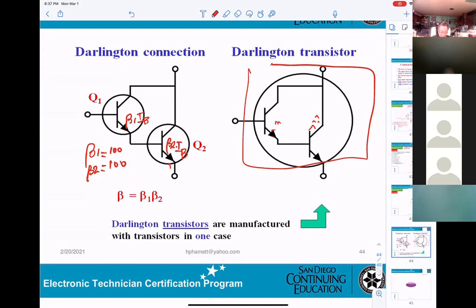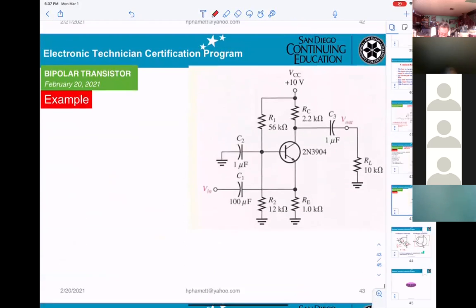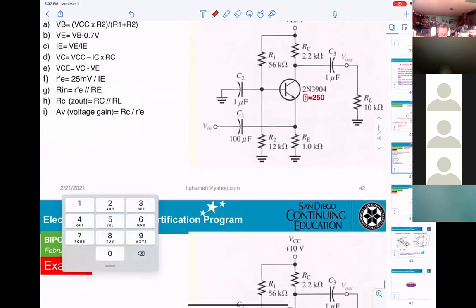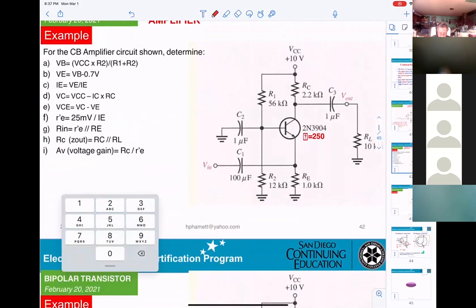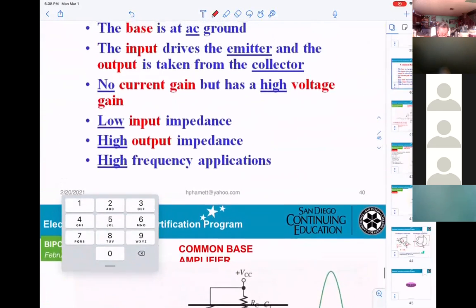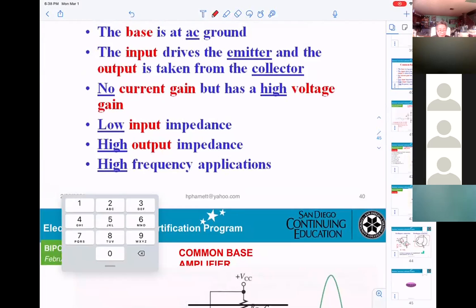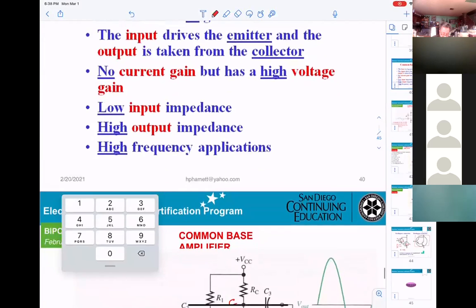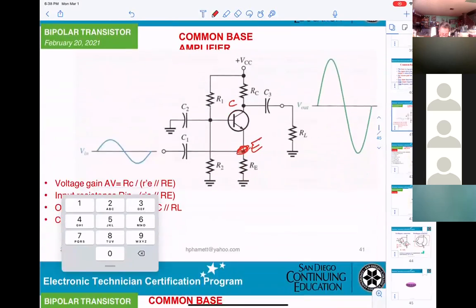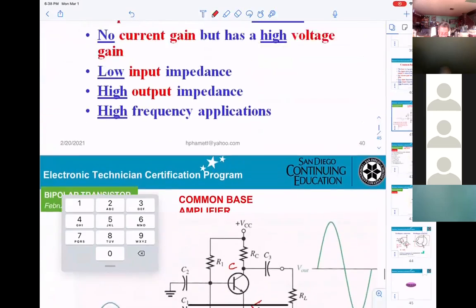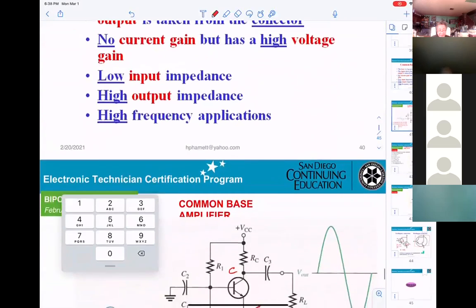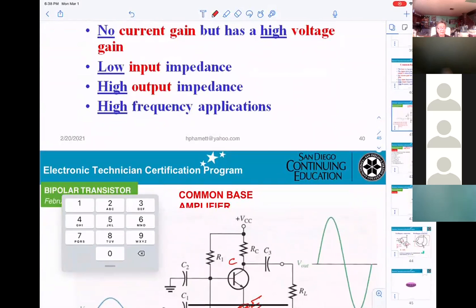So Mr. Pham, by itself, a single common base amplifier, there is no current gain, right? But when you put the two together, which is now a Darlington, you actually get very high current gain. Is that what you're saying? Yeah, they get a higher voltage gain, right? What I said here: no current gain and very high voltage. Current does not gain, but the voltage will gain. Right. So when you put the two together, as in a Darlington, you're saying you gain a very high current gain? No, that's quite different. Darlington, nothing to do with that. Okay.